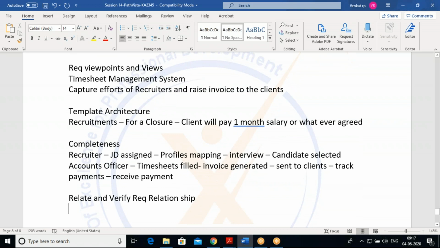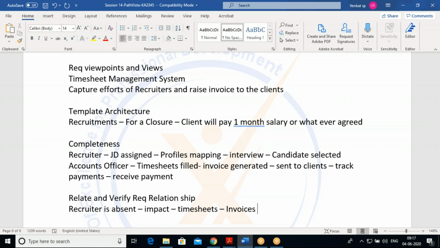Now what is this? I'll tell you. If a recruiter is absent, that impact would be on timesheets. That impact would be on the timesheets, and that impact would be in the invoices as well.